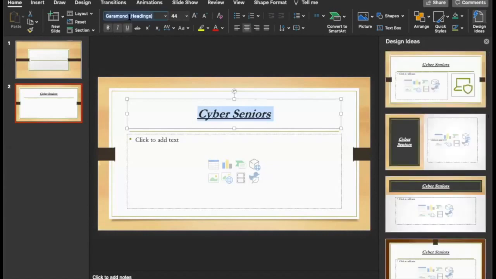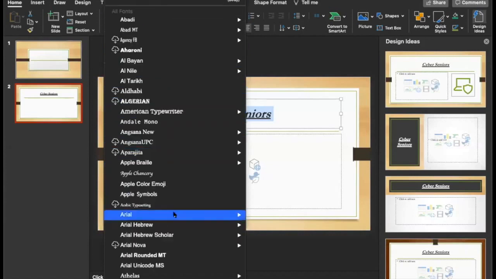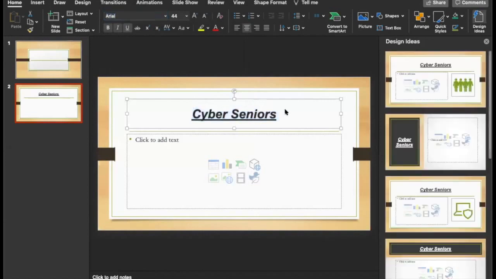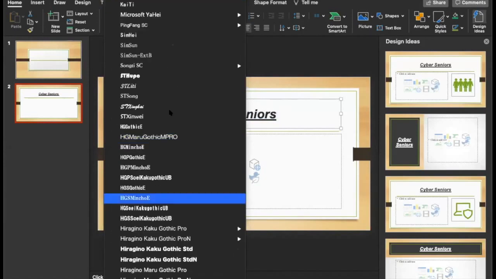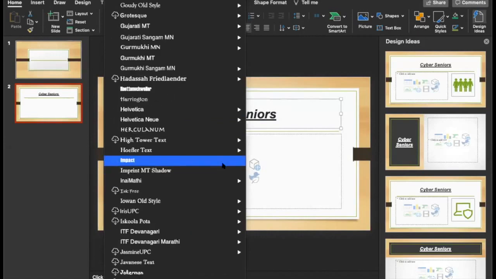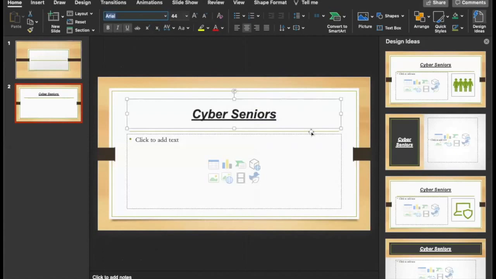You can also change the writing of the paragraph or the title. So I'll just set it to Arial. What's great about PowerPoint is that they have, interestingly, a lot of different fonts, a lot more than Word would actually, because they know that for PowerPoints, people try to make their fonts look very, very nice.